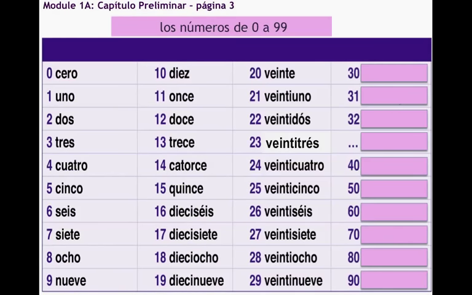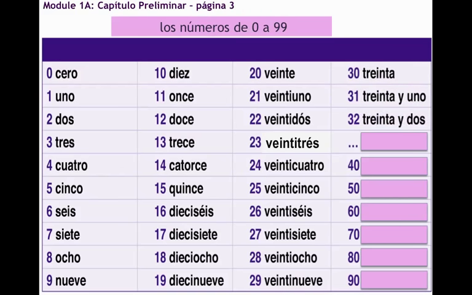Time to learn some higher numbers. Let's go. Treinta, treinta y uno, treinta y dos. And the pattern will just continue. Now that we're above the numbers 16 to 19 and 21 to 29, no other numbers will contract. So it's simply your tens digit, like 30, with the word and then your single digit numbers, unos, tres, etc. So 31, 32, 33, 34, etc.